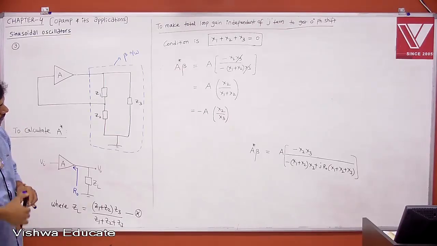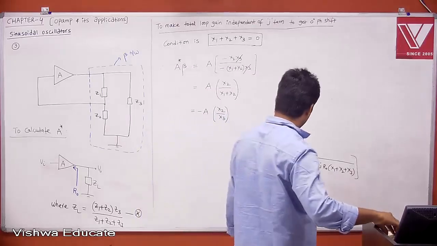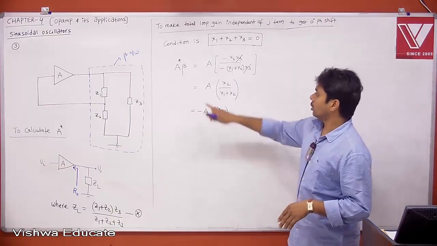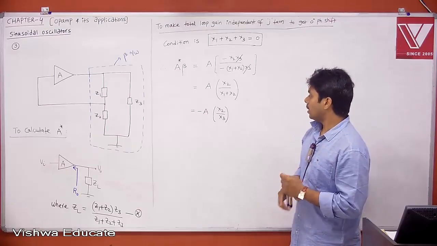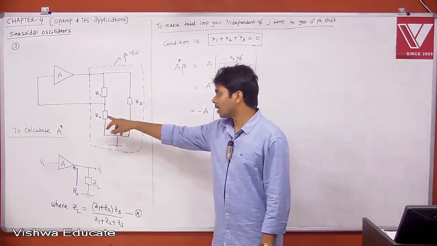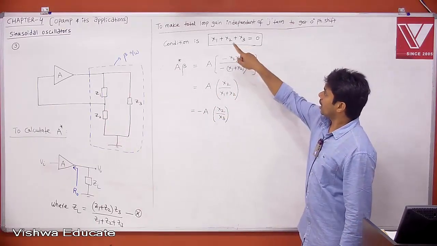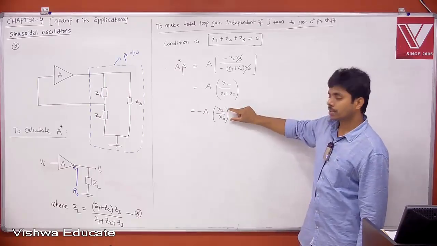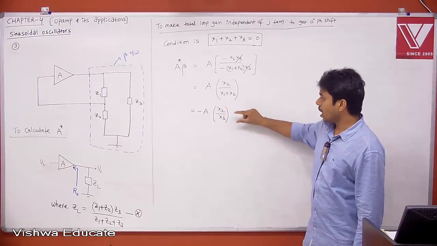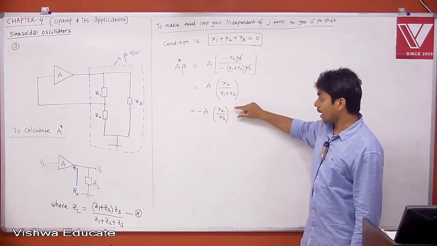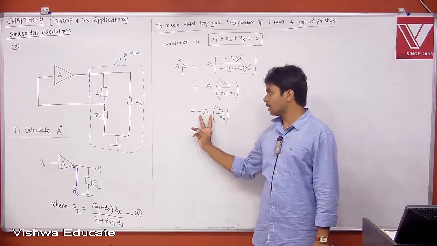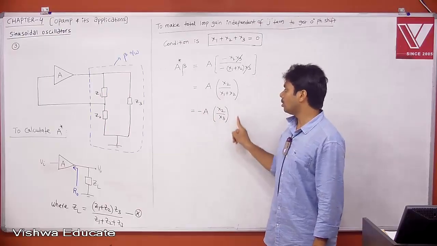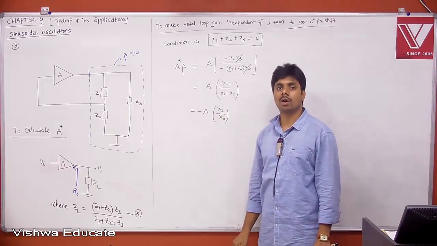Therefore, now tell me, what is the observation? This is important. The observation is that we want it to be 0 degrees. And if you see x2, x3, this is related to Z2, Z3, right? Then x1 plus x2 plus x3 is equal to 0, right? If x2, x3 are alike elements, meaning either both inductors or both capacitors, then they will cancel, and there is no phase shift. Then this has minus A, so A should have 180 degrees, and this gives 180 degrees. Overall loop phase shift will be 0 degrees. That is what we need for oscillations.